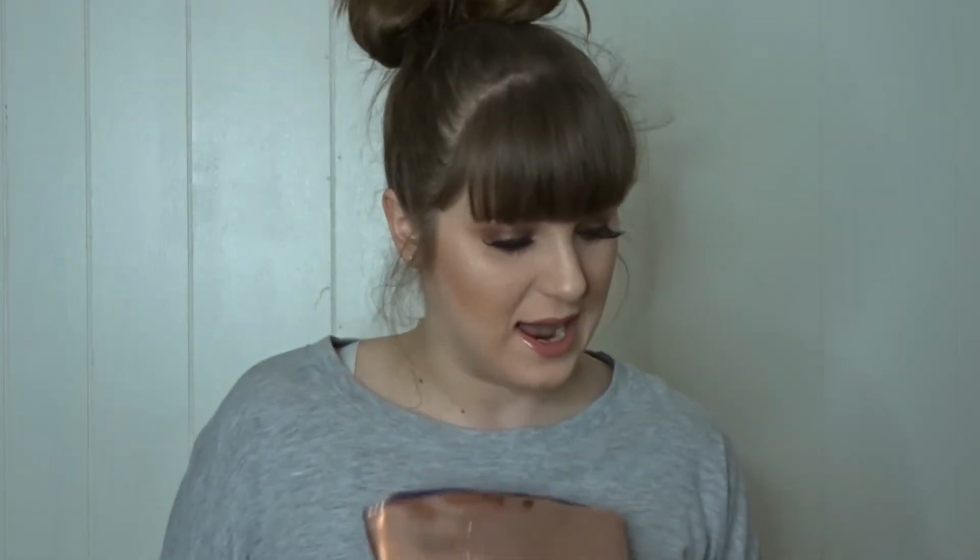Wow, that was a really good bag. Okay guys, that is the finished look. That is a demo of my Ipsy products for this month. I do love everything that I got in this month's bag. I love the highlight especially. It was amazing. I think this is actually going to be my wedding highlight now. I think it's phenomenal. I barely put any on and I look like I'm shining from the gods. I love it. So I am very happy with this month's bag.